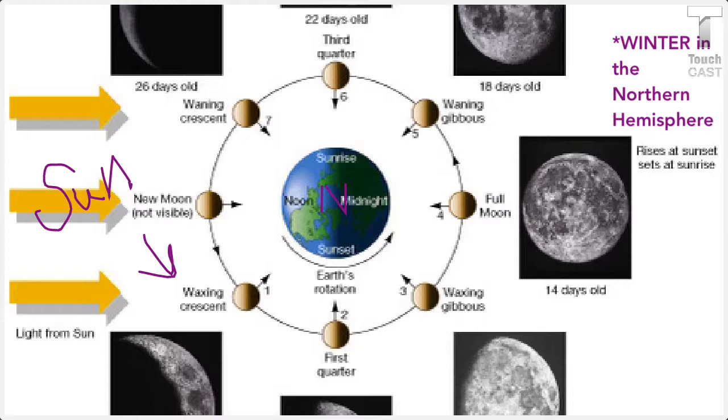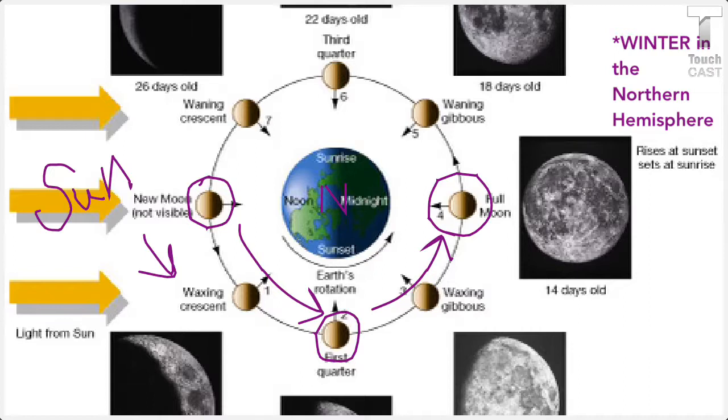My trick to this: find the Sun and then find the new Moon. The new Moon in its position is always going to be between the Sun and the Earth. The next position that I find is directly opposite of the new Moon, and that's going to be the full moon. This is the time of the month where you see the entire moon filled up. Once you find those two phases, you'll notice that the Moon moves a quarter of the way around, and we come to the first quarter moon, where we see half of the moon lit up. Then it moves another quarter and gets us to our full moon, moves a third quarter, and that gets us to the third quarter moon.